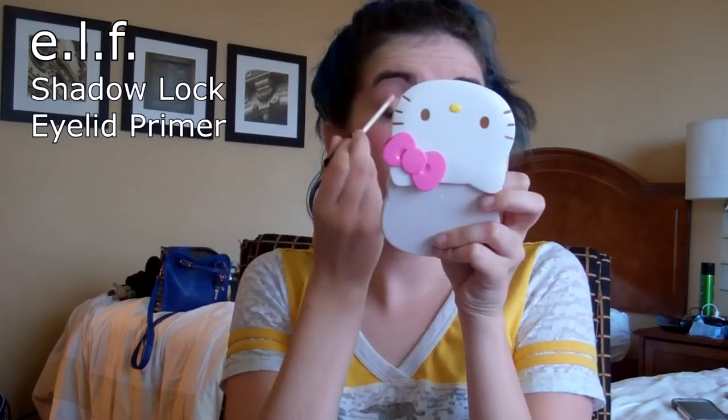And there's my e.l.f. Shadow Lock Eyelid Primer. It only costs about $2 or $3 at Target, and I swear by that stuff. It is so good and very necessary if you're somebody like me who has oily eyelids, and it's just completely necessary.